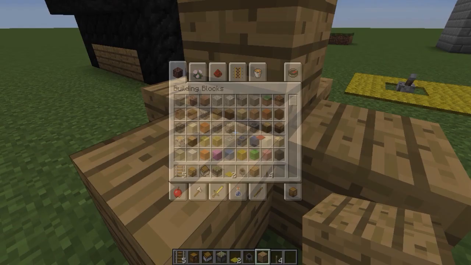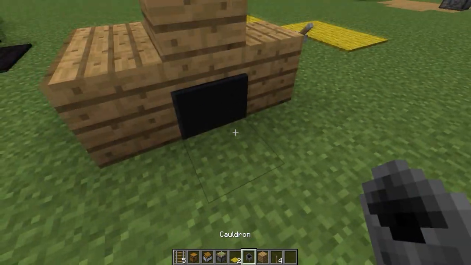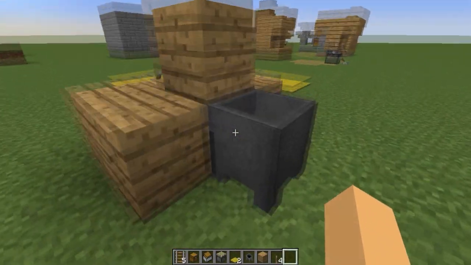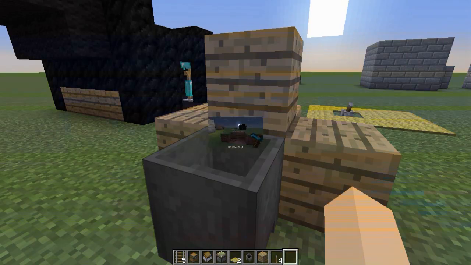I wonder if you can actually click on it in the corner. Nope. You're just gonna have to put a cauldron in the front, and just click on it like that. Oh, you can actually have it like that. That's actually popped out a little bit. Yeah. That's pretty cool. So that's number 5.